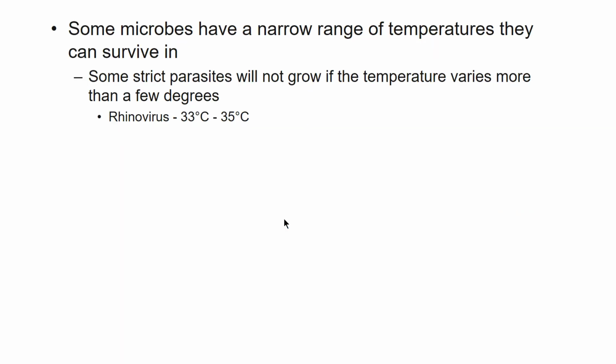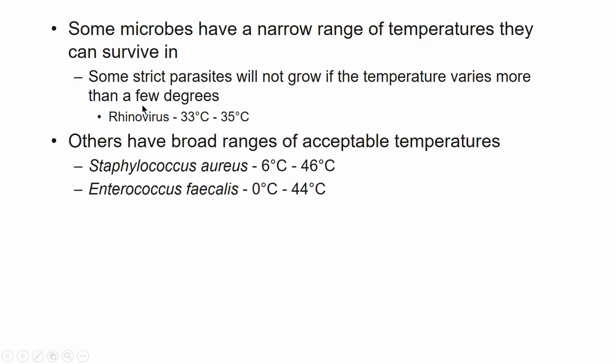So to put that into some examples here, some microbes have a very narrow temperature range. You see this with certain parasites like the rhinovirus, which is a common cause of upper respiratory infections, with a very small degree of temperature fluctuation. Some pathogens like Staphylococcus aureus, which we mentioned earlier, a facultative pathogen, a facultative parasite, can survive and function from as little as 6 degrees Celsius all the way up to 46 degrees Celsius. Enterococcus faecalis, a common intestinal microbe, is similar, with an even slightly larger range. So the truth is, temperature adaptations are all over the place. Some have a very narrow range, some have a very broad one.